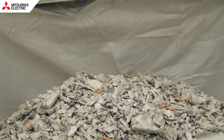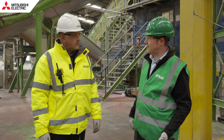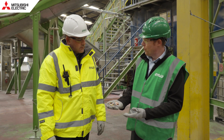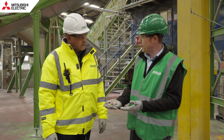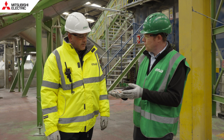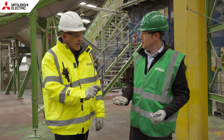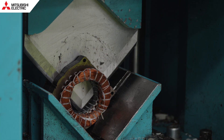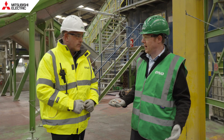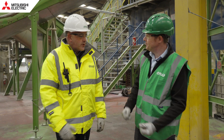Carl, thank you so much for showing me around the plant today — it's really interesting to see the process. Ultimately at the end of all this work, we end up with the raw materials that have come out of this recycling process. What we've got here: copper, aluminium, brass, some steel. You're trying to get good purity of material that you can resell and that can go back into another manufacturing process. Exactly — from the large unit coming in, through manual dismantling, through the mechanical process, this is the size of components you end up with. I can't thank you enough for showing me around today. 100% — thank you.